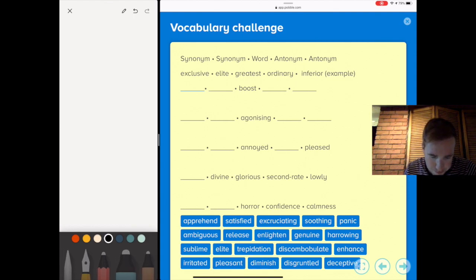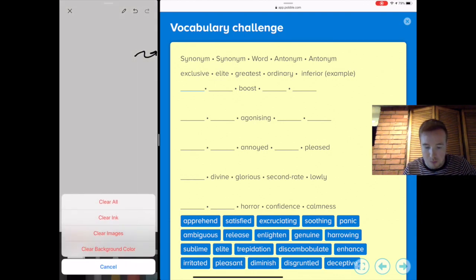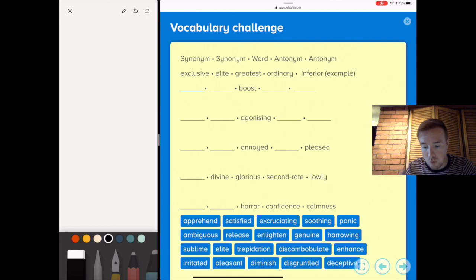Now the idea is, as you've got at the top here, every day you have a word, a synonym, and then the antonym. Now we've looked at synonyms and antonyms this year. Synonyms are words that mean the same as the original word, and antonyms are words that mean the opposite. So what it's asking you to do is look at the original word, and then come up with some synonyms and some antonyms for that word.